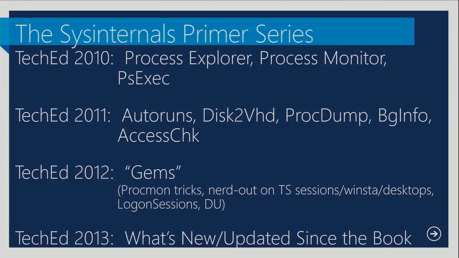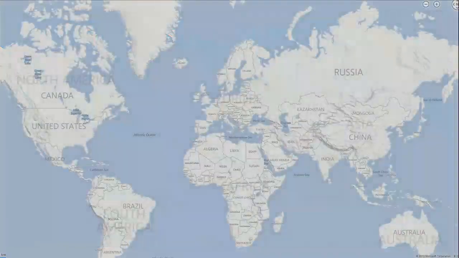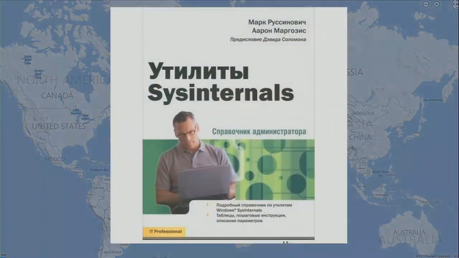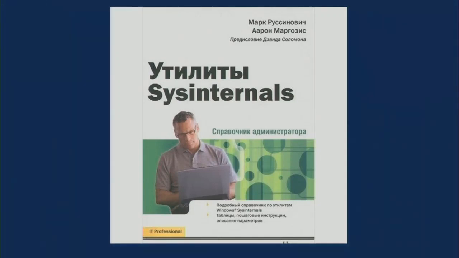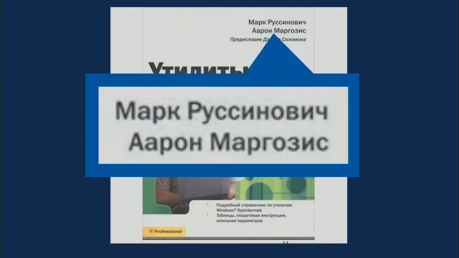So this year it's going to be: what is new and updated since the book came out? It's been two years, and Mark has continued to release new features and even a couple of new tools. One thing that surprised us since the English version came out was a Russian language version of the book — we didn't know this was happening, but we were pleased. As you can see, the font sizes are the same on the names in the Russian edition, which never would have happened with advance knowledge.